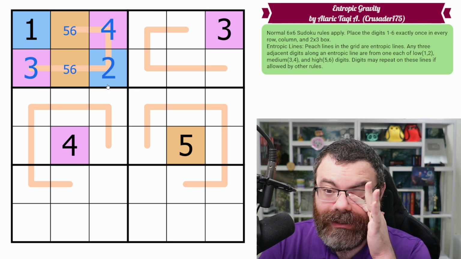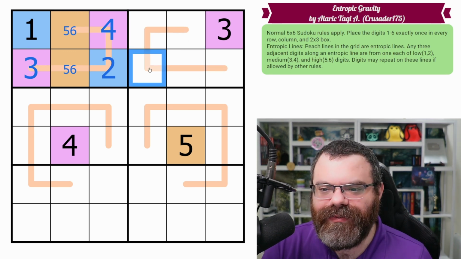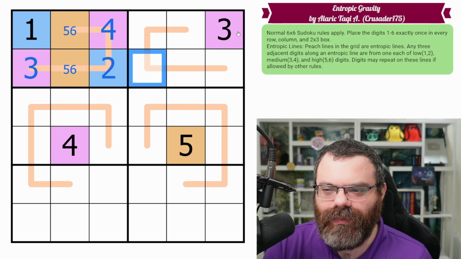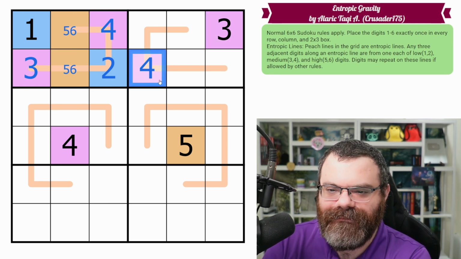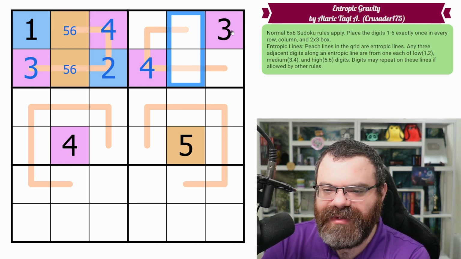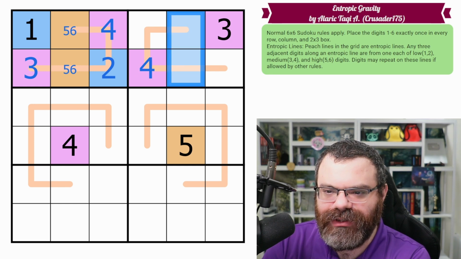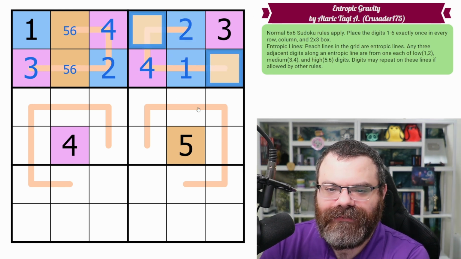Nice. Okay. Now here we have something similar happening where we're going to cycle. So this is the odd one out that only has 1 in it. So this is the purple because we already have a purple in the box. That makes that 4. And then these 2 are going to be the same as well, just like these were. And it sees an orange. So these can't be purple, they can't be orange, so they must be blue. So this is 1 and 2, and then these are orange, 5, 6.